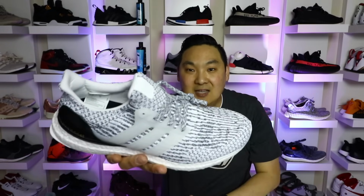My biggest complaint about these is the way that they hug my foot around this section because of the attached tongue. But aesthetically, this is probably my favorite out of all of the top 5. I'm throwing that out there now. It's just an amazing model. Unfortunately, I'm cursed with wide feet. So if you have wide feet, and people say I have fat feet, I mean, it kind of hurts my feelings a little bit, but I don't feel like they're fat feet. They're just a little bit wide. And this right here is a little bit too snug around my ankle.